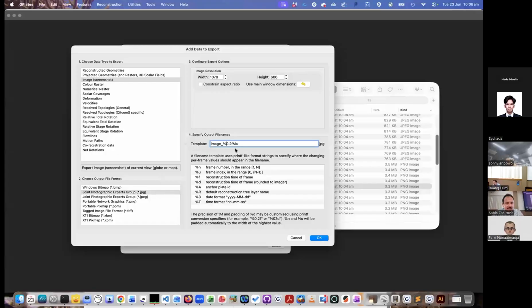So there's the reconstruction age as an integer. So that's %D. So it won't show the decimal. That's right. Exactly. If I type it, then there will be 3 decimal places.